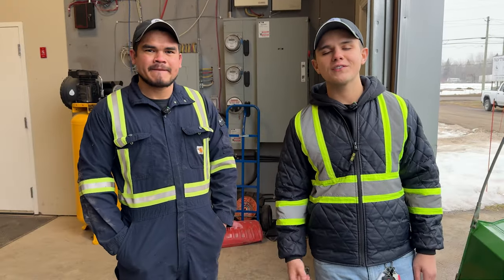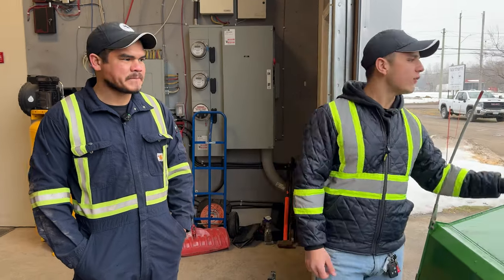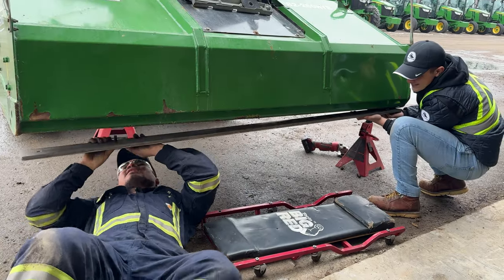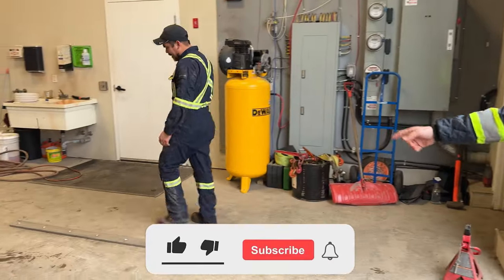I was just in the office, and Eric came and knocked on my door and said, hey, listen, we got to change one of the cutting edges, so let's get some content. Here we are. We got a John Deere 4066R right behind me here with a Norman Hybrid 82-inch blower on it. Eric's going to change the cutting edge on this blower. He's going to show you our custom cutting edge that we make in-house here. It's for an 82-inch model hybrid here.